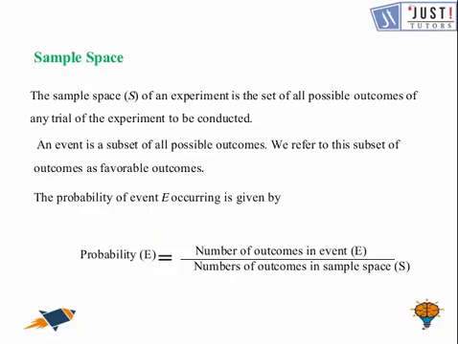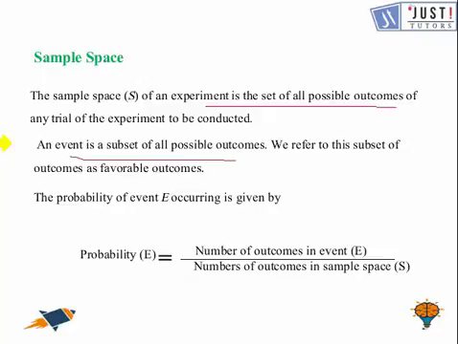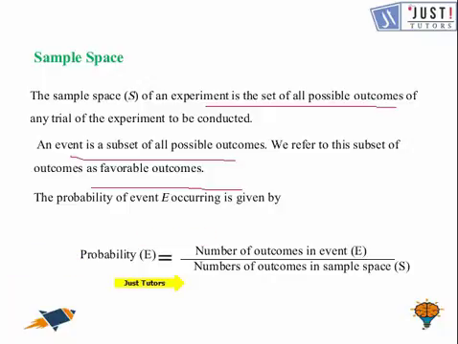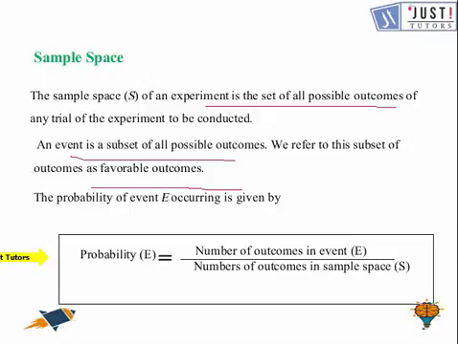Let us move further and see what is sample space. A sample space of an experiment is a set of all the possible outcomes of a trial. An event is a subset of all the possible outcomes, and we refer to this subset as a favorable outcome — what we want. This is the formula for probability of event E occurring: number of outcomes in event E divided by number of outcomes in sample space S. Do remember this formula — it's going to help you find the probability.